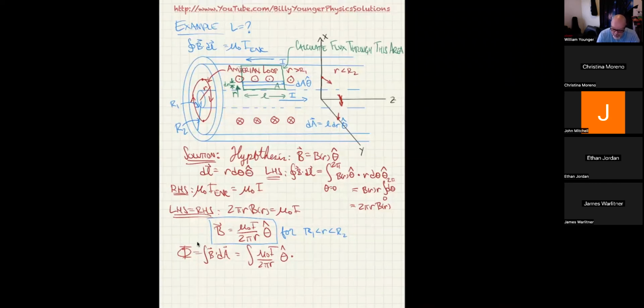So I'll go back to writing that. What I said was it's going to be L times dr times theta hat, which of course allows me to bring in the mu zero I and the L over the two pi. All of that can come out front of the integral. And all I'm left with, in fact, is dr over r from r equals r1 to r2 times, in this case, theta hat dot theta hat, which I can make my drunk looking owl, to show that theta hat dot theta hat is one. So I think y'all all know where this integral is going to go.